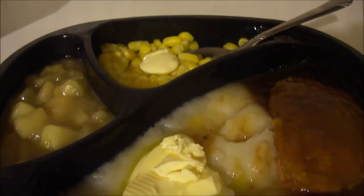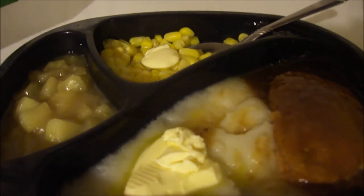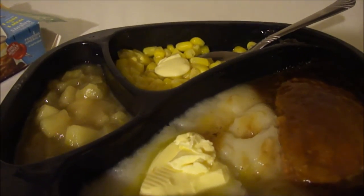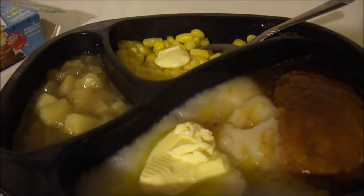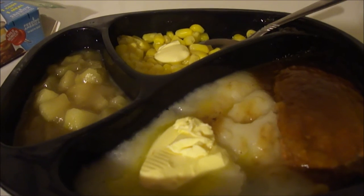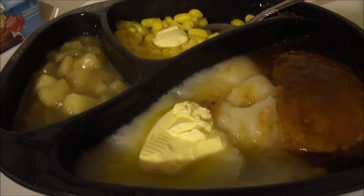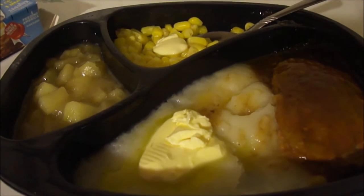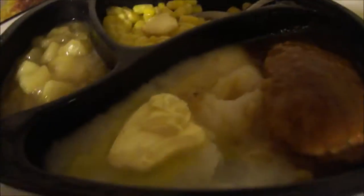So this was like $2 and some odd cents at Giant Eagle. And the weird thing is, growing up, I never had a microwave till I got in the Army. As a kid, the only TV dinners we had were the traditional Swanson ones, in the aluminum foil you put in the oven. The very first microwaveable TV dinner was a Healthy Choice I bought back in Linderhof, Germany, and it was a ham steak. I really liked it at the time. But let's try this out and see how this is.